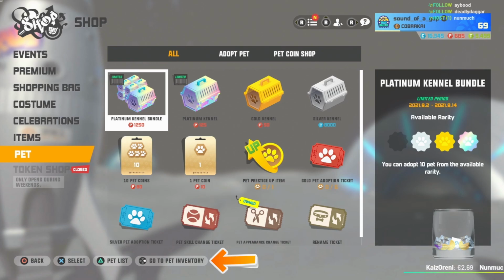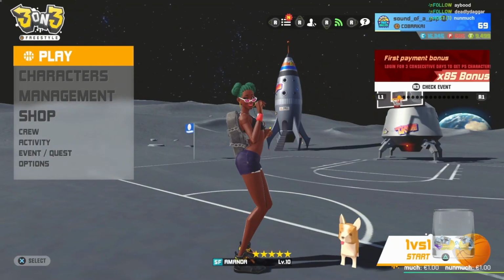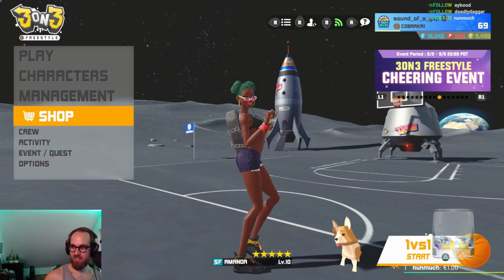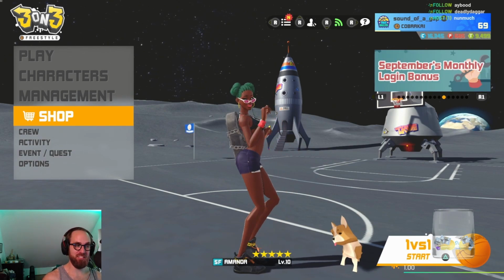Let's try this out right now. Let's see if it's doing something. Yeah, there are the pets. But we will come to that in just a bit. So there are some shortcuts in different areas which you can use. And this should actually... Can you use sleeves with tops now? Oh, you can! Okay.